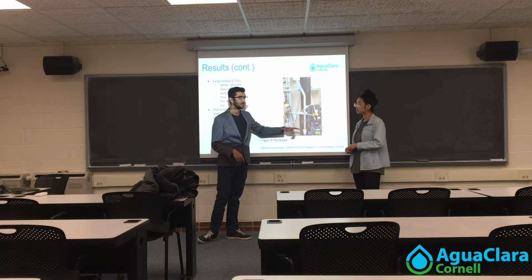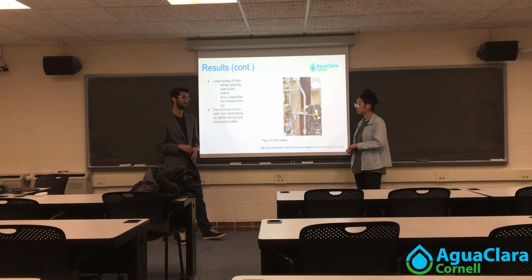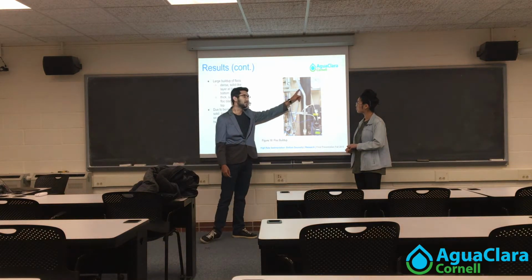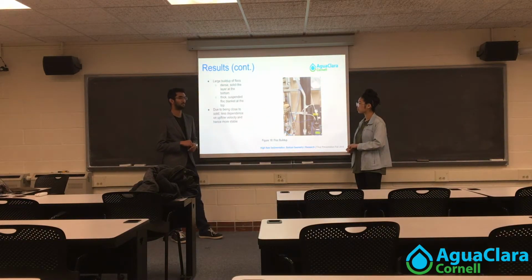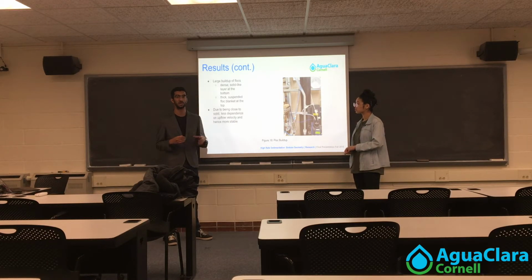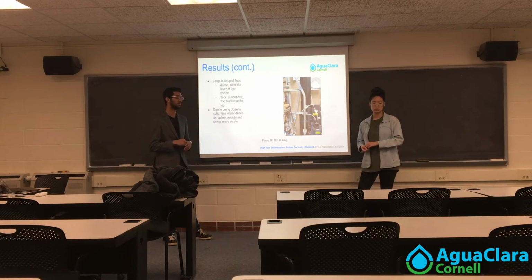From here below, the flocks build up a blanket that was very solid, almost solid-like, and above it we had a very dense flock blanket of suspended flocks. Because the majority of the flock blanket at the bottom was solid-like, we believe that this is less dependent on upflow velocity as it's no longer suspended, and hence is more stable than the suspended flock blanket that we had above. However, flock blanket buildup is not ideal, and Maddie will touch upon that.